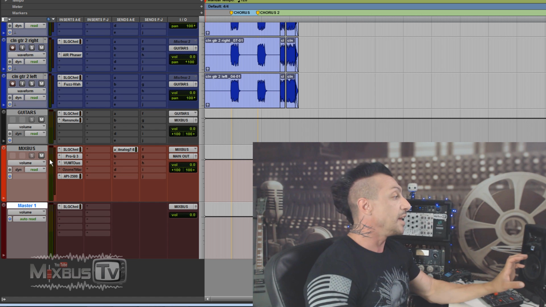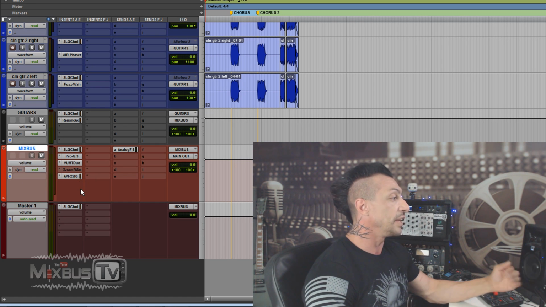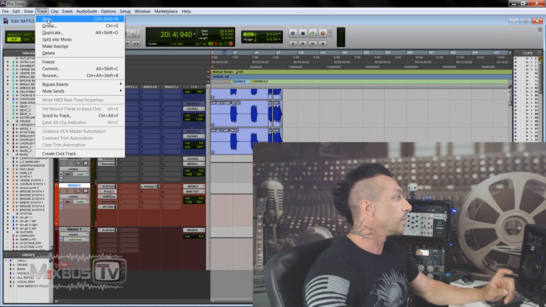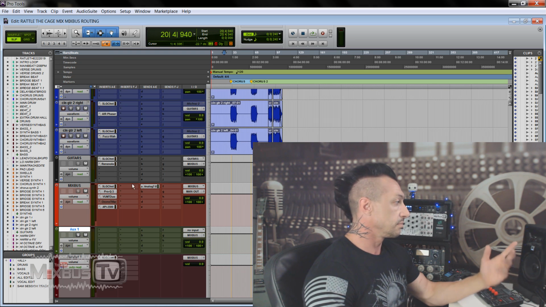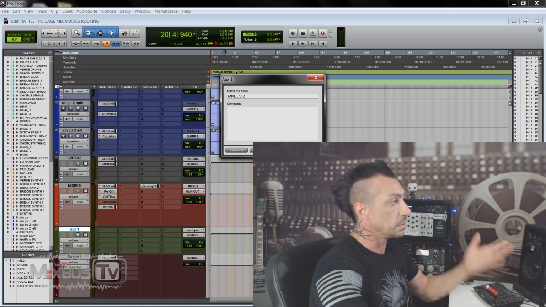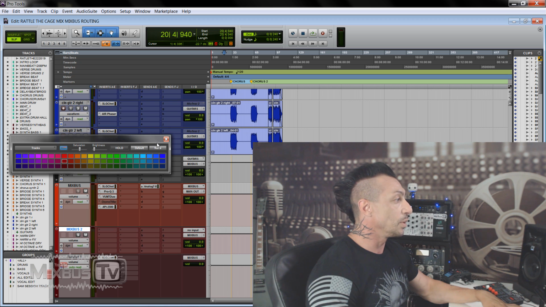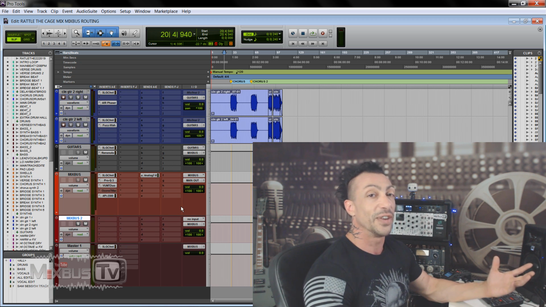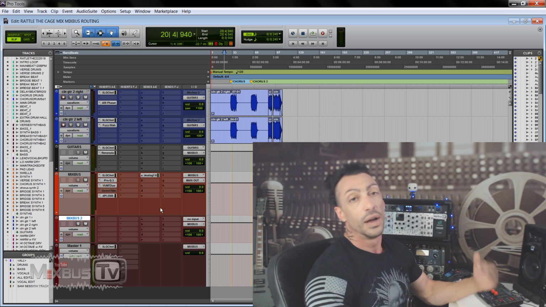Let's start by saying what this mix bus track is. It looks like a master fader, but it's not. It's just an aux track. Let me show you. I usually create a stereo aux track, and it's green when you create it. Call it mix bus, in this case mix bus 2, because we already have one. And I just make it red. So this alone will probably clarify a lot of things, because it looks like a master fader, but it's an aux track. And I'll explain why.